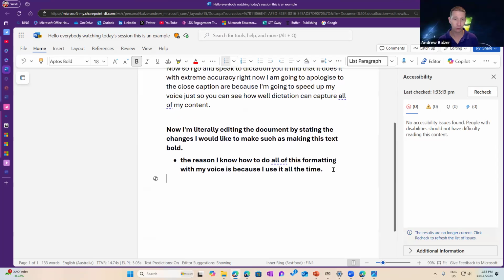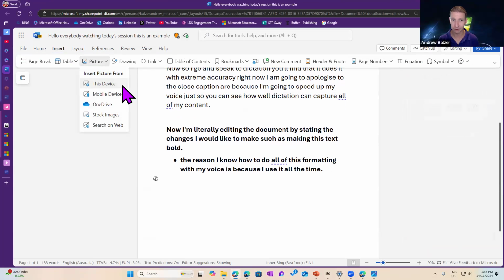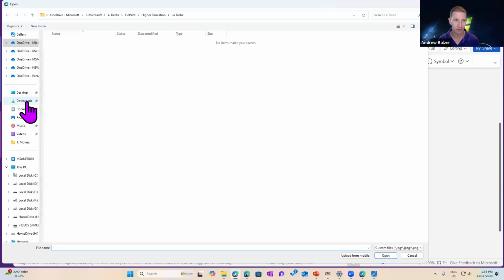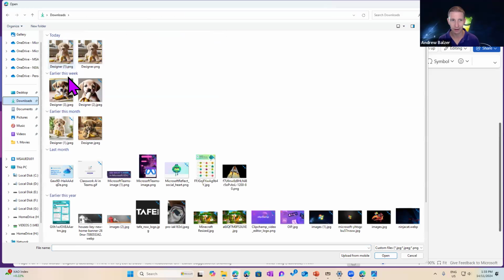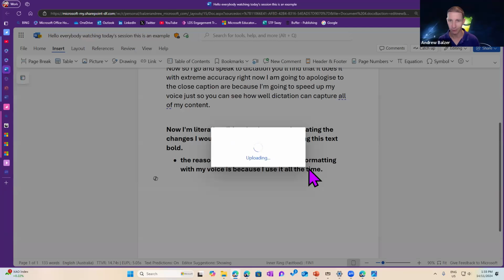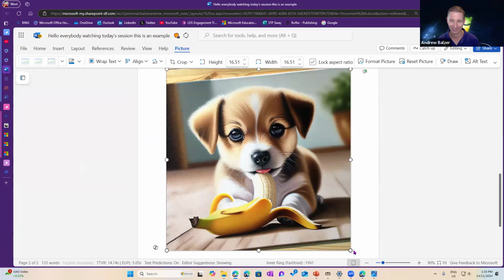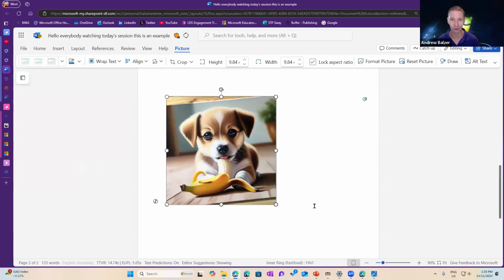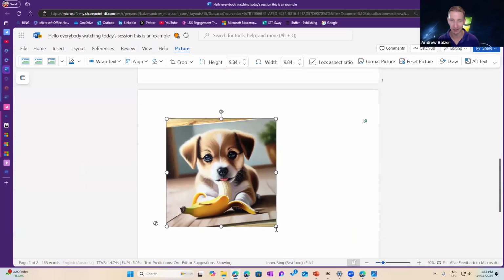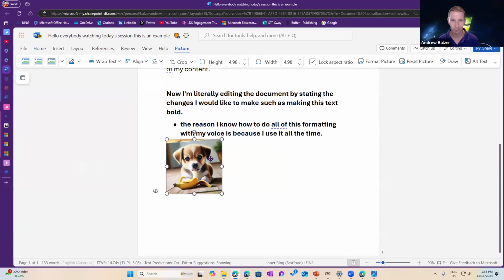However, if I were to insert a picture into our lovely document here, okay, so I could insert a picture from this device. And it's going to be no surprise what picture I'm going to insert. Thank you, Copilot.